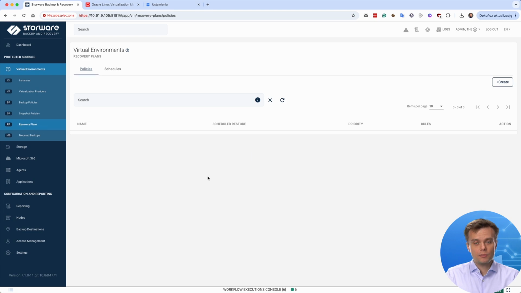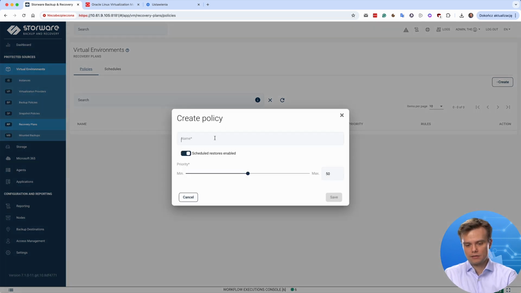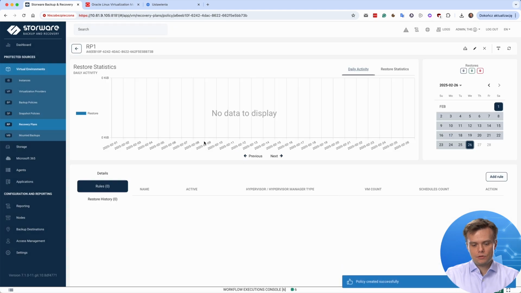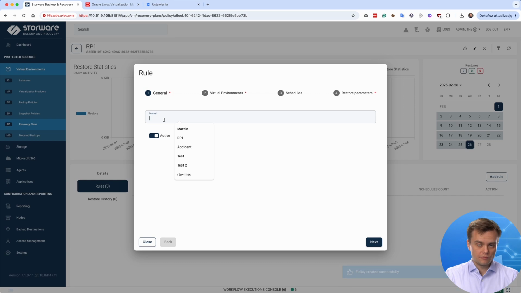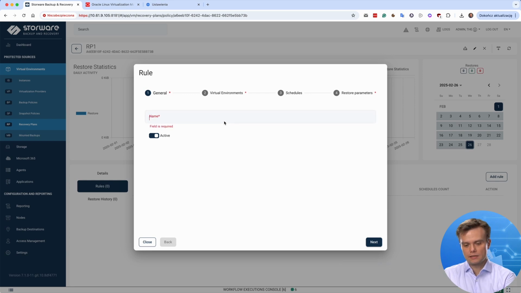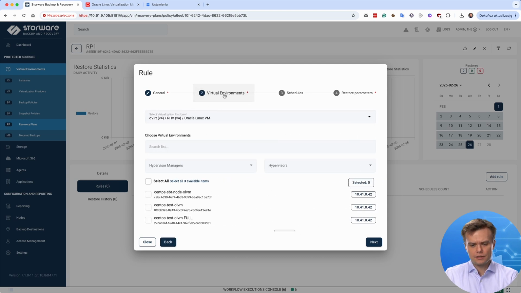Now, there is also the opposite policy. We call them recovery plans, and this recovery plan, let's call it RP1, is able to define multiple rules. Here you add a rule for a specific hypervisor platform, a virtualization platform. So let's say this is my prod environment, and in this individual rule I specify only environments of the specific type.